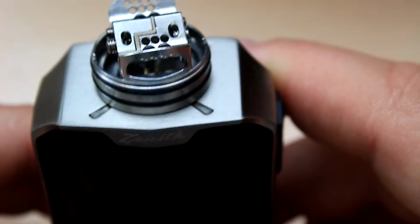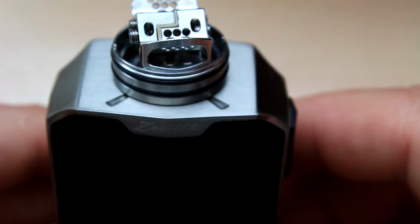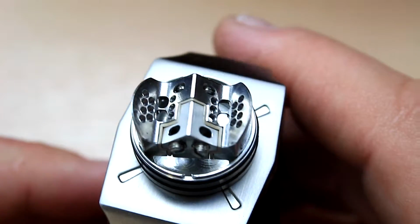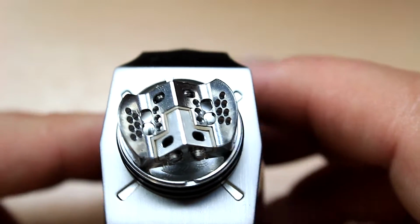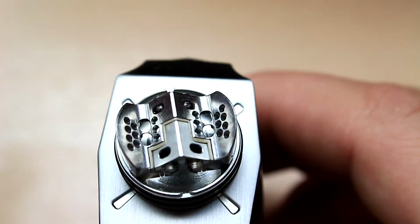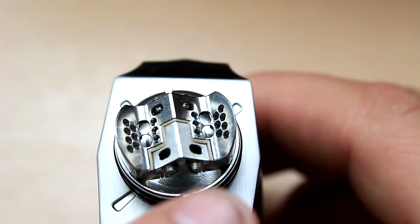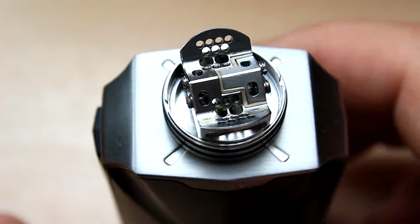As you can see, it goes at a very steep angle, okay? So there's no way that your juice will come out through those ports, the airflow ports, okay? It's going to be very, very hard for you to leak. And this honeycomb style airflow, you've got the small bits, very, very nice, and the big bits, which are going to be airflow, but also for when your juice falls here, it goes straight away to your juice well. I mean, it's very easy to wick.